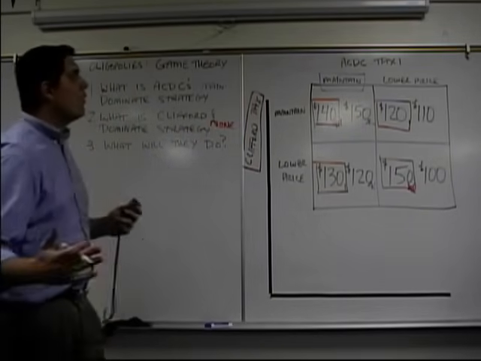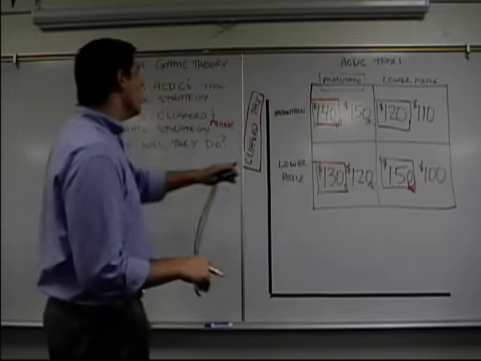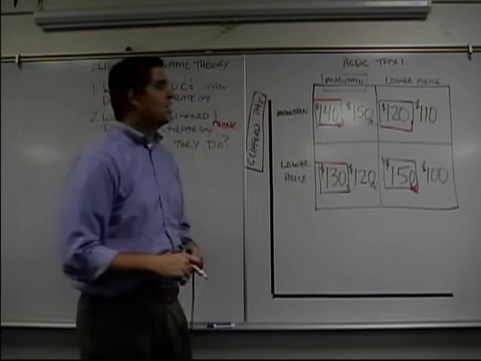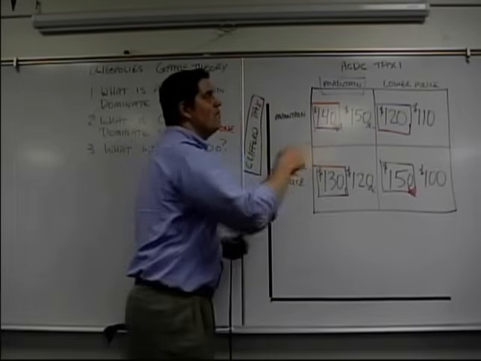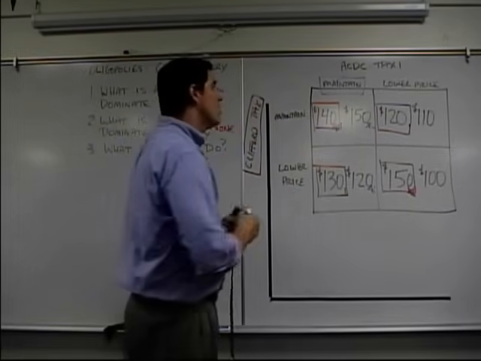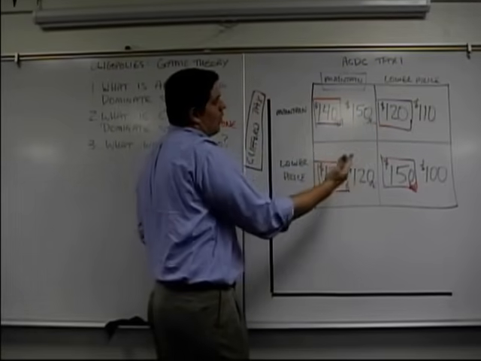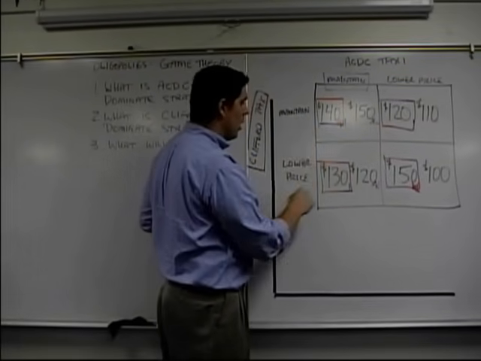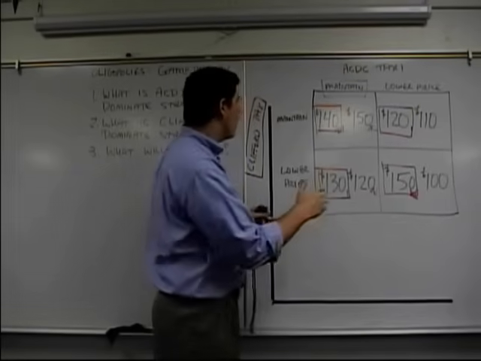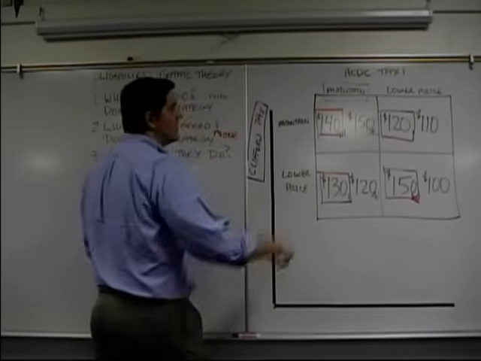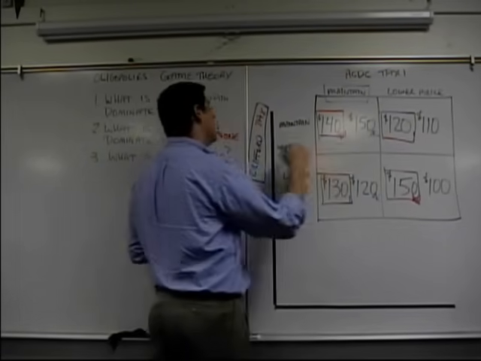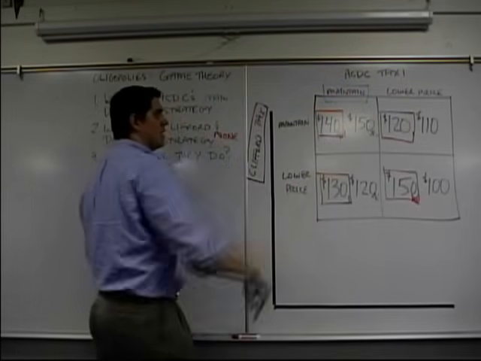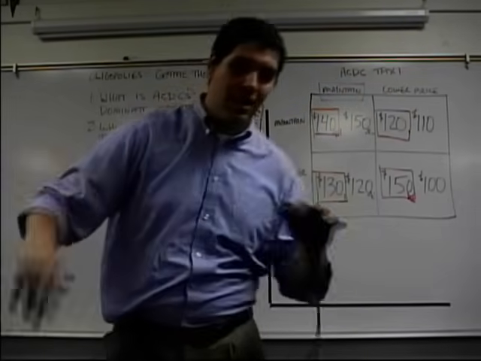The next question is, well, what are they going to do? Well, take a look. If you're Clifford Taxi, you don't have a dominant strategy, but you know exactly what ACDC is going to do. You know they're going to maintain. They have no incentive to go lower. So, if they're going to maintain, no doubt about it, the question is, would you rather take 140 and maintain, or would you rather go lower and get 130? Would you rather go 140? So, the scenario is going to end up right here. Clifford's going to maintain, ACDC is going to maintain, and we're going to end up right there. That's a concept. 90 seconds. Until next time.